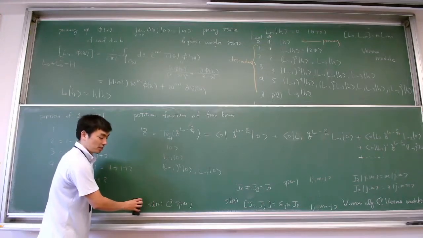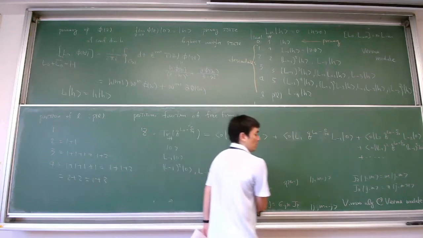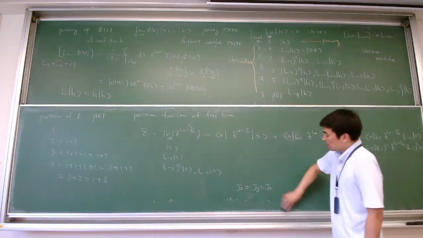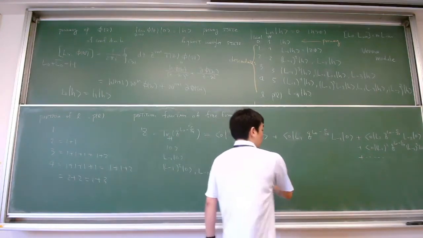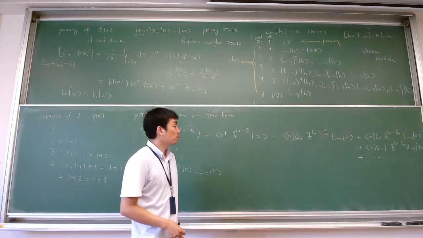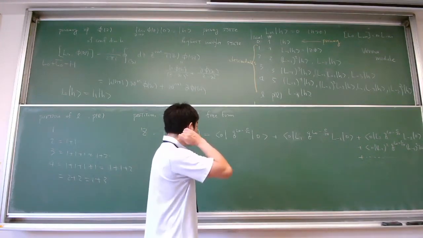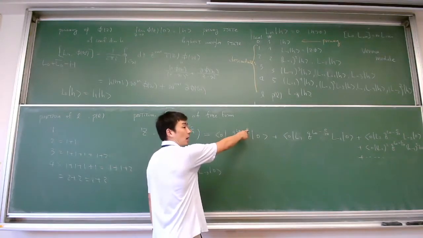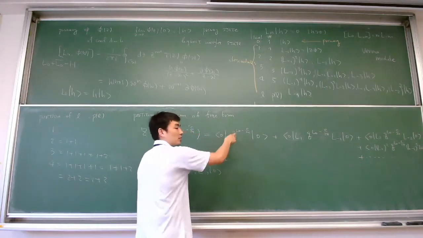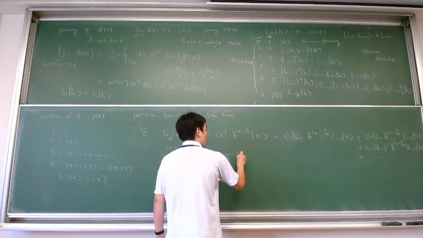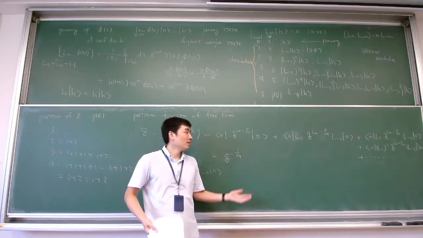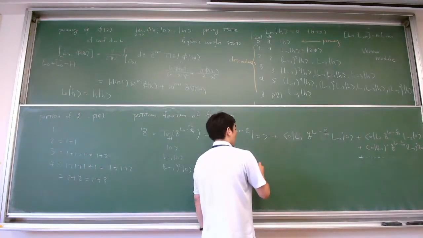One, good. So can I erase here? You're already familiar with SL2 representation, right? You should be really fluent with this kind of very basic stuff in quantum mechanics if you want to do string theoretical research. So c is equal to 1 for the free boson. Now act on the vacuum, you get 0. So therefore, you have q to the minus c over 24, which is q to the minus 1 over 24, from this term.